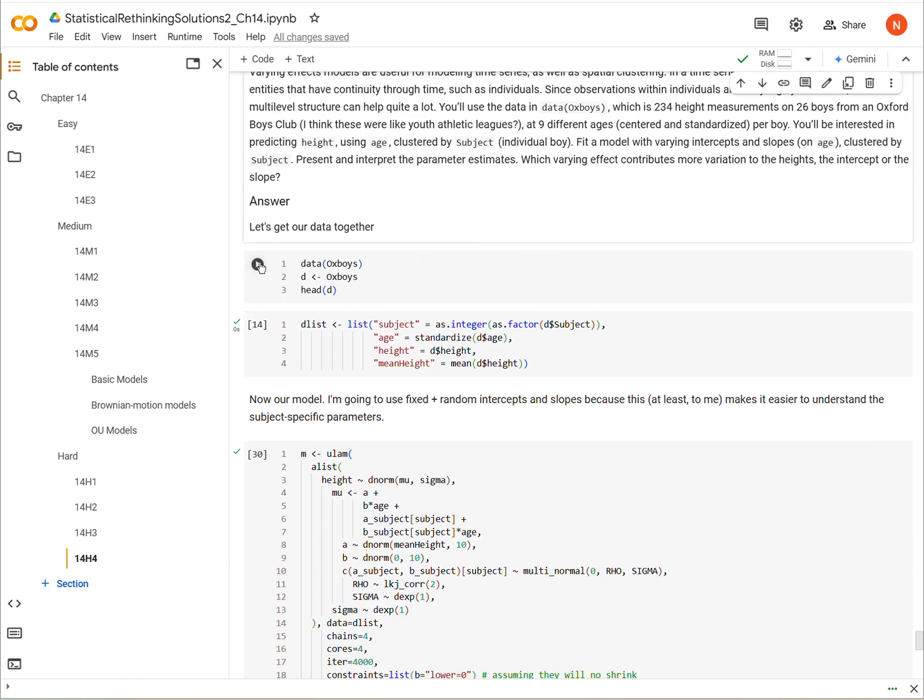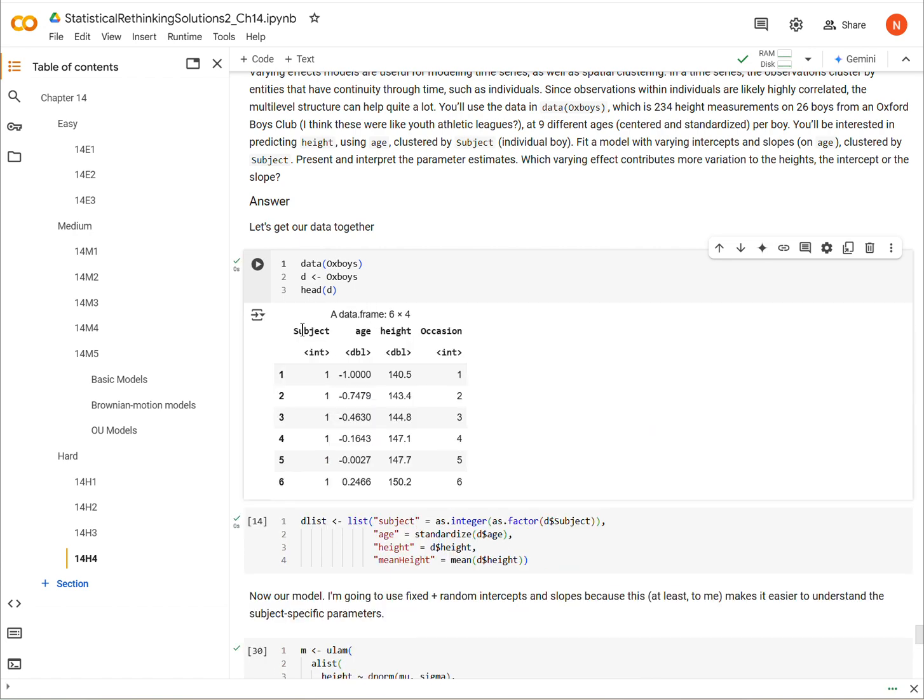Okay, so we'll get the data together, all right, and it looks like this. So we have subject, age, height, and occasion. I'm not sure what occasion means, and there's no data file on this, but I don't think that we need it, so we can just ignore it. Also notice that age here, it mentions this in the question, but there's no such thing as -1 age, so what's going on here? So these are standardized values, and each boy is standardized by themselves, okay? So in other words, there's a chance that each of these boys are being measured at different intervals, different windows of their life. And so the average of the measurements at which a boy was measured is 0, and I hope that makes sense.